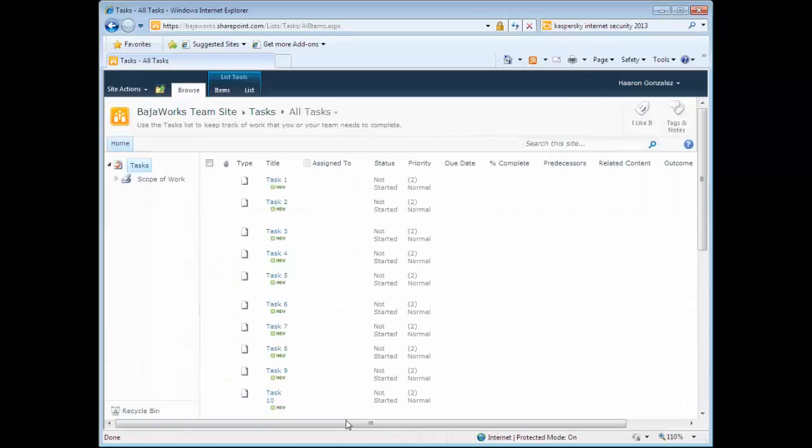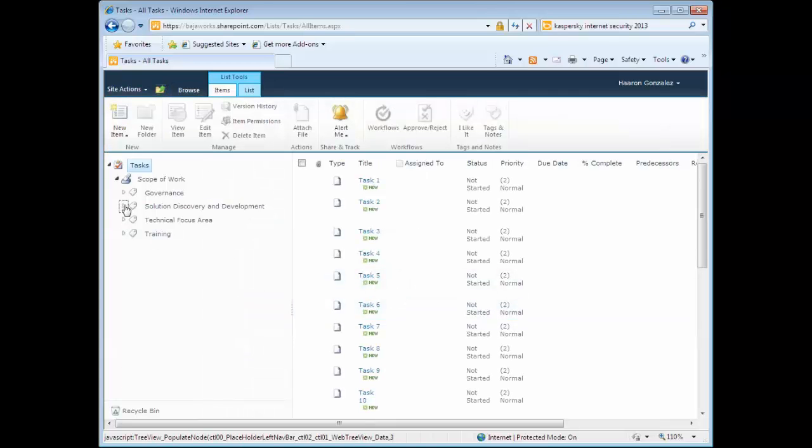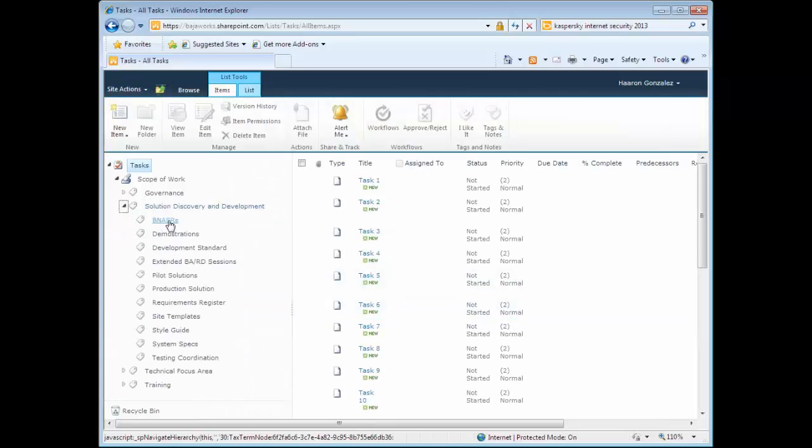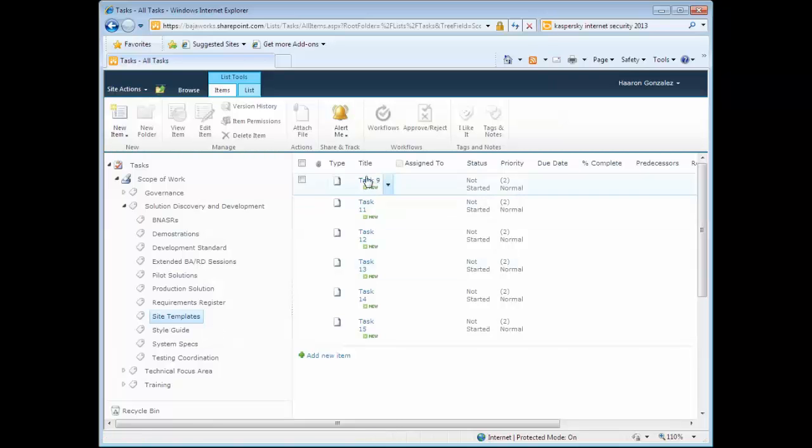So the value of this is that now I have the structure of my project. At least I have my strategies, and then I have my tactics. So now you can filter the tasks based on a specific tactic. I will select site templates, and I have these tasks that are related to site templates.